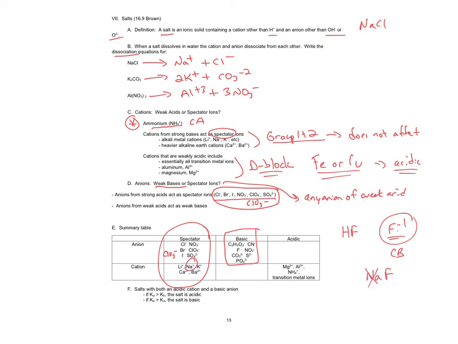It does nothing to water, but the F- will. So if I dissolve sodium fluoride into water, that fluoride ion will make water basic. How? The fluoride ion is a conjugate base. And what do conjugate bases do? Conjugate bases accept protons. So it'll accept a proton from water, forming HF, and what's left behind is OH-. And right here, when you add sodium fluoride to water, the fluoride ion hydrolyzes water.